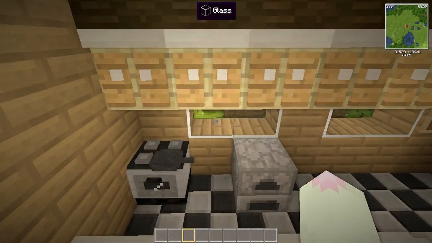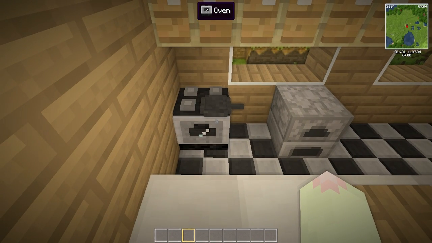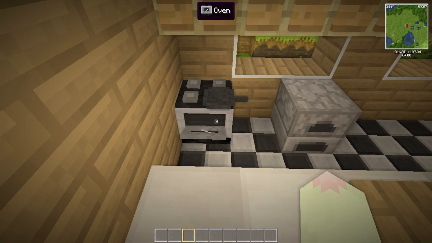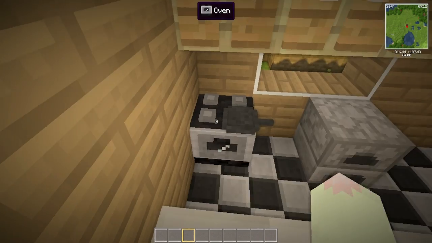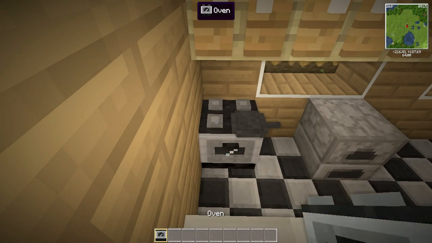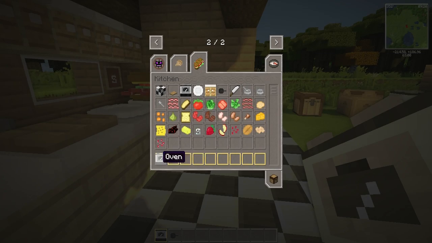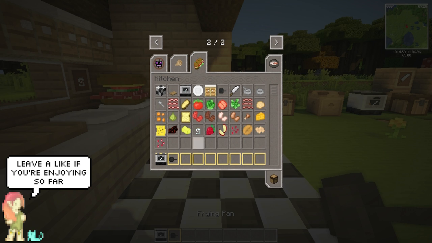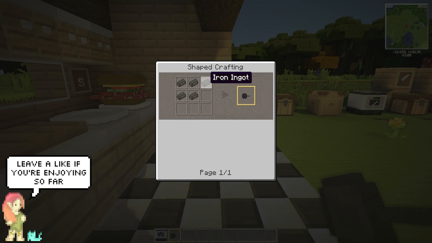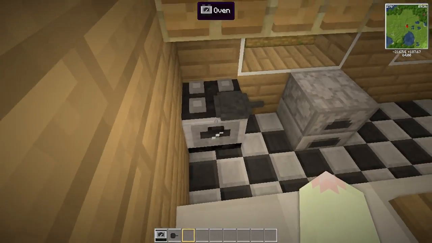We have other things that are part of the kitchen, such as an oven. And I'm just going to show you what the oven does. If I crouch, I can right click and open it. So that's how it functions. And you also have a frying pan that you can put on your actual oven. So if I click this and this, I'm going to show you what these are made of. The oven is just made out of iron ingots, coal and a flint and steel, and you get one of them. And the frying pan is made out of iron in this shape, a bit like a frying pan. And yeah, that is the oven section completed.